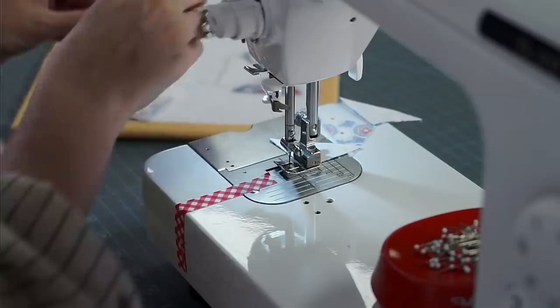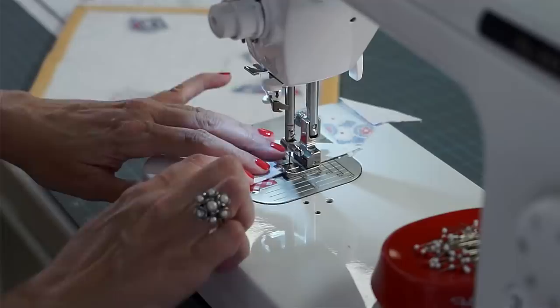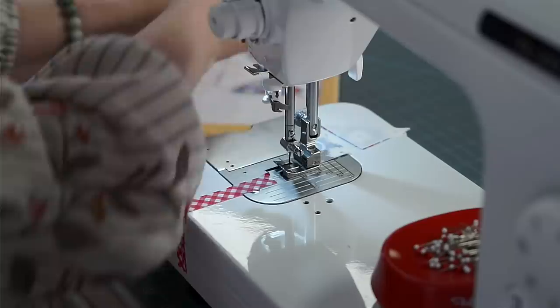From Linda Sherman, do you have color bleed or fading when you starch? No. If you starch a fabric and it bleeds, I would throw it in the trash. I would not use it.